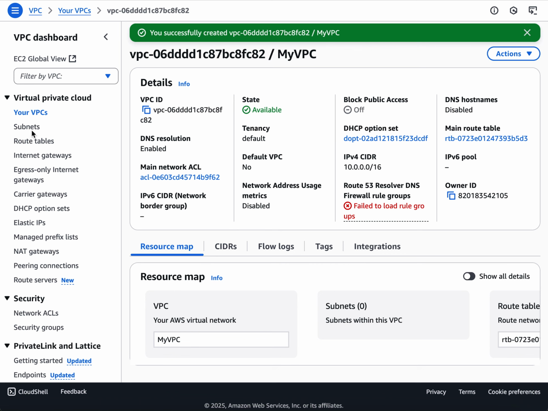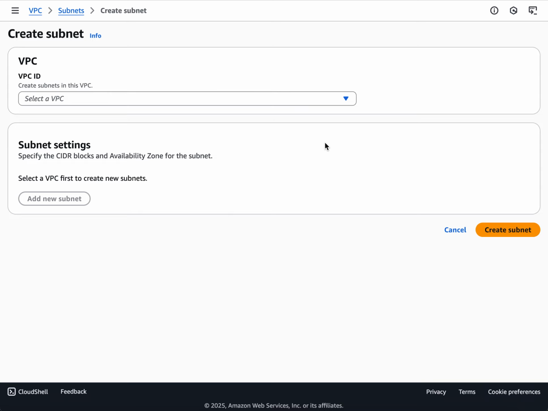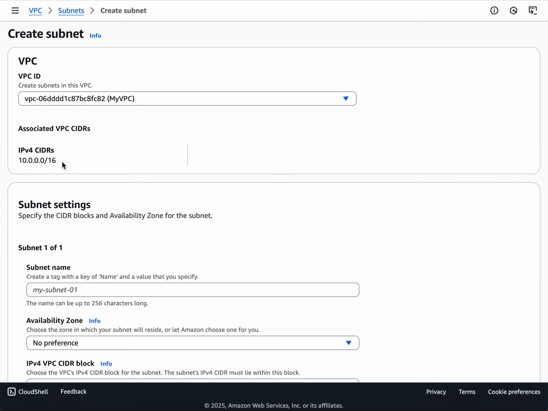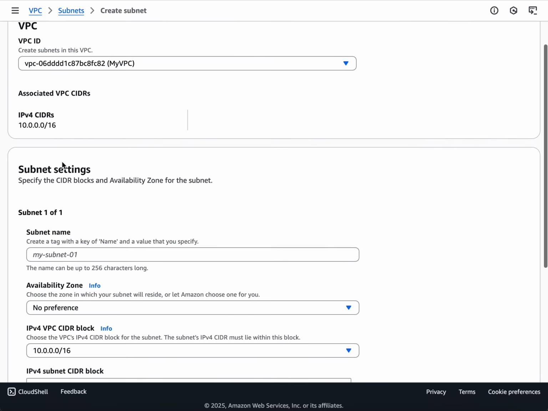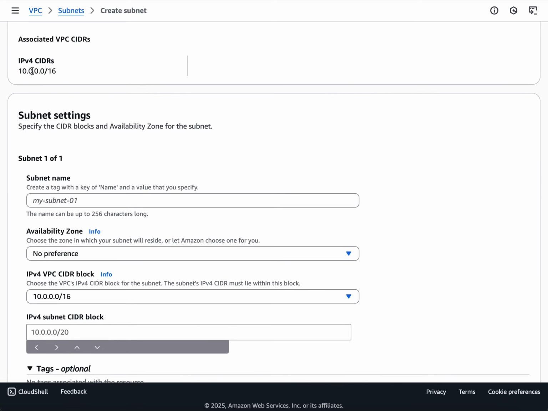Now we need to create a subnet. Here we are going to create two subnets, one for public and one for private. So now I am going to click here on Create subnet. First I am going to select my VPC which I have just created. You can see we have the IPv4. Here I am going to provide the name first.